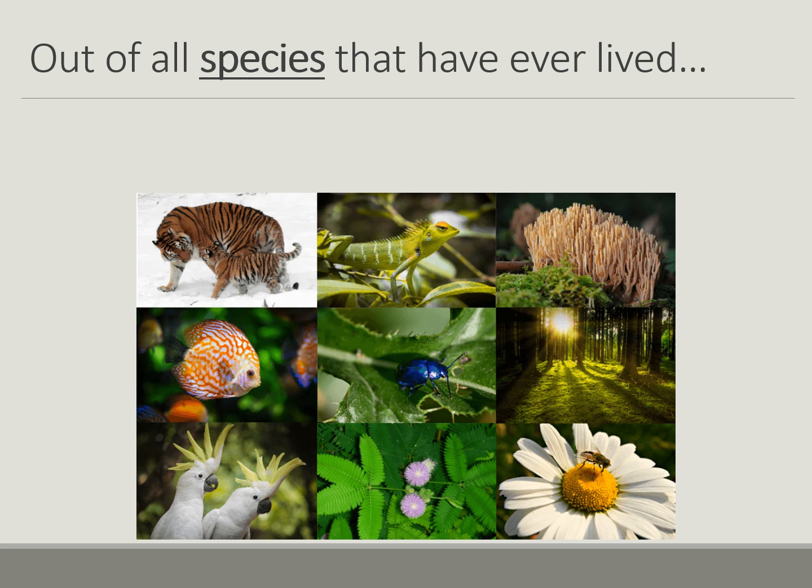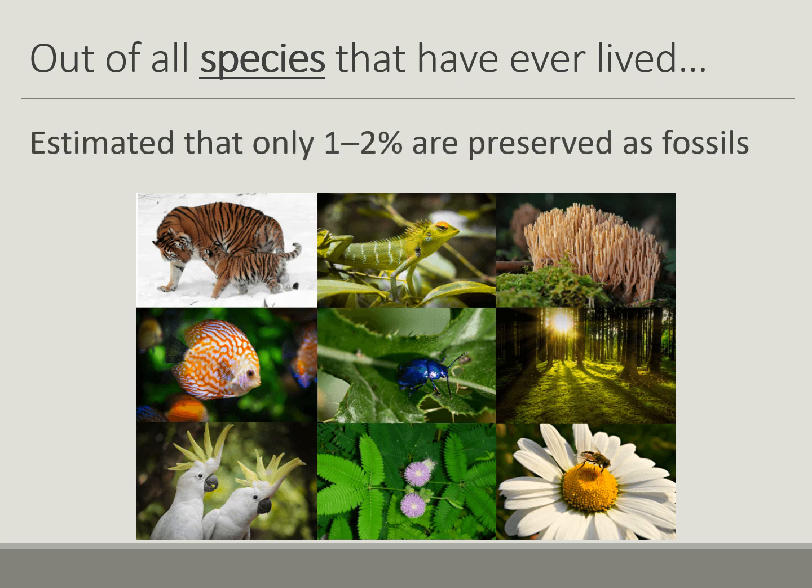Out of all species that have ever lived, this has been estimated, over the history of life, it is estimated that only 1 to 2% are preserved as fossils. So that's incredible. Everything we know about the history of life, T-Rex, Triceratops, trilobites, those horseshoe crab looking things, those represent only 1 to 2% of all species that have ever lived. That is pretty wild to think about. And the optimistic thing is that there's so much we have learned about the history of life just from this 1 to 2%. So scientists are super efficient.